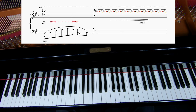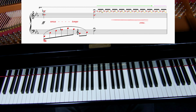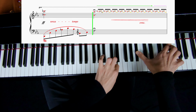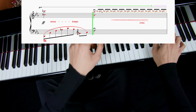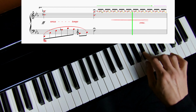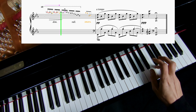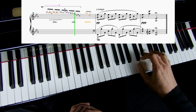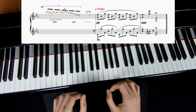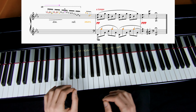Let's start with these octaves powerfully, but also profoundly. I like starting and finishing the left-hand passage slowly, but still with a bit of flow. Wait until it is soft enough, and come out of nowhere. We come back to a stable tempo in the next bar, where I like to play very softly. But still, I emphasize the upper layer in the left hand minimally for a richer texture.